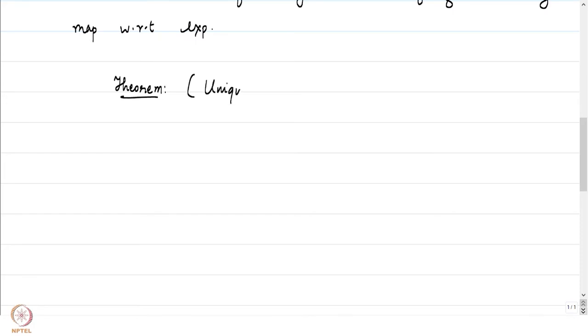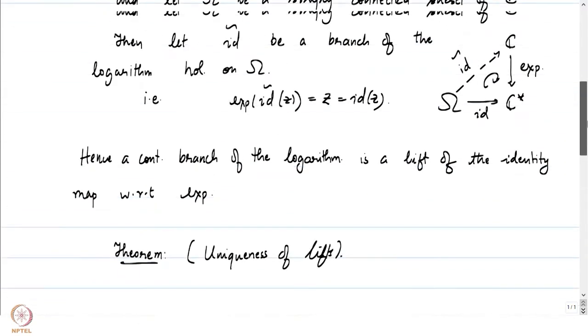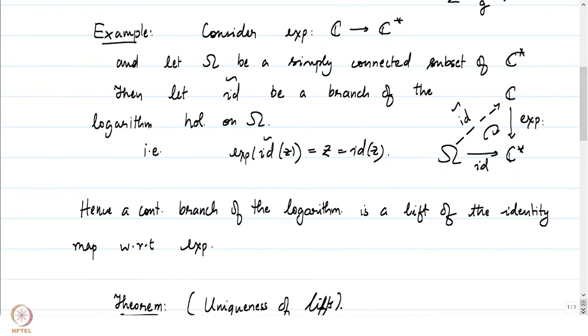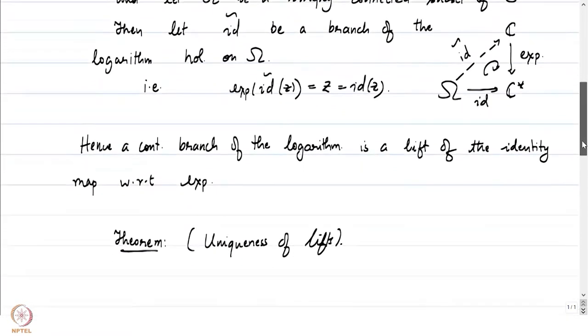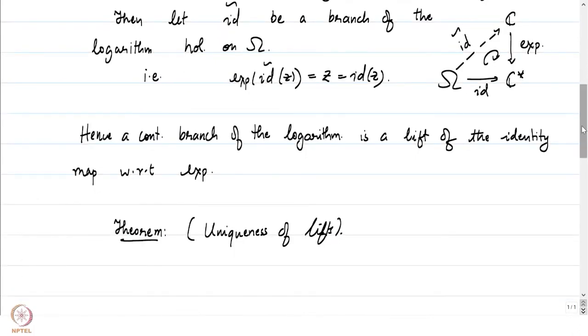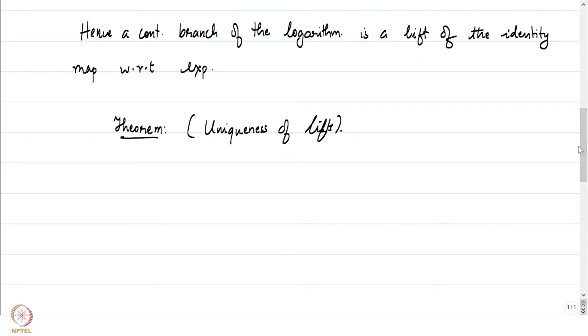Uniqueness of lifts. So, notice that our exponential map here is a very, very powerful map in the sense that on C, if you look at the derivative of the exponential map, which is again exponential, it is non-zero. So, at every point we do have that the exponential is a local homeomorphism. That is certainly there. We did not demand any such condition on f. So, you could have had f a little more general and the definition still holds, but we will be only dealing with local homeomorphisms in this lecture. In fact, we will be dealing with something stronger over a period of time. We will define what is meant by a covering map. We will come to all that later. But we will certainly impose the condition of local homeomorphism that we are going to deal with.